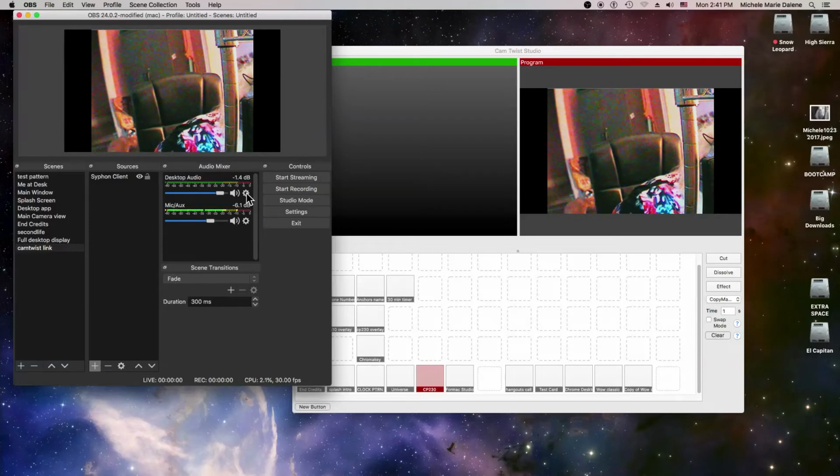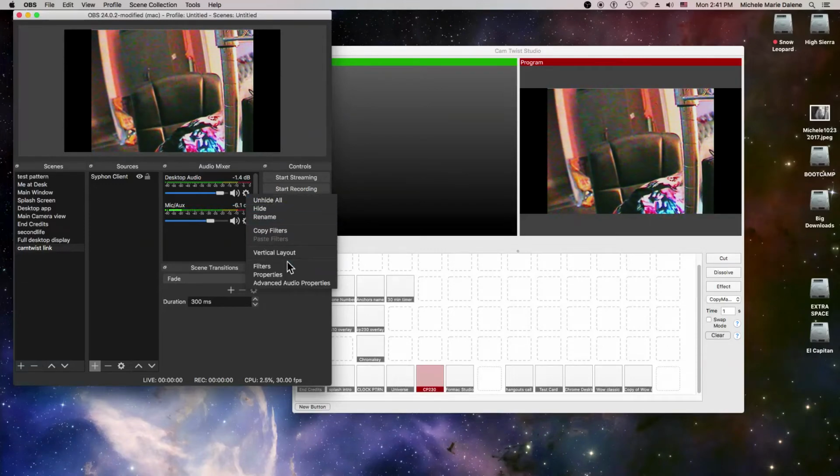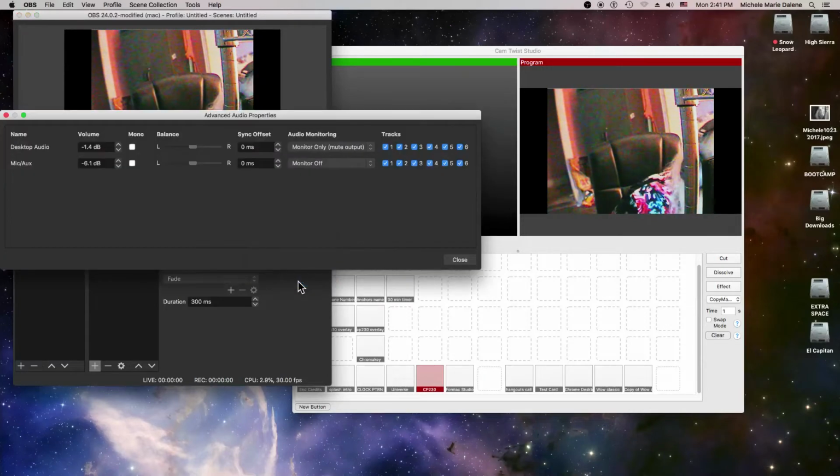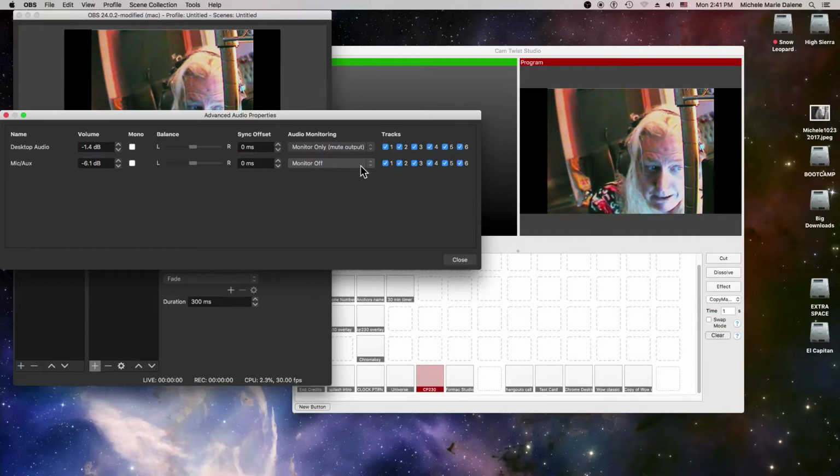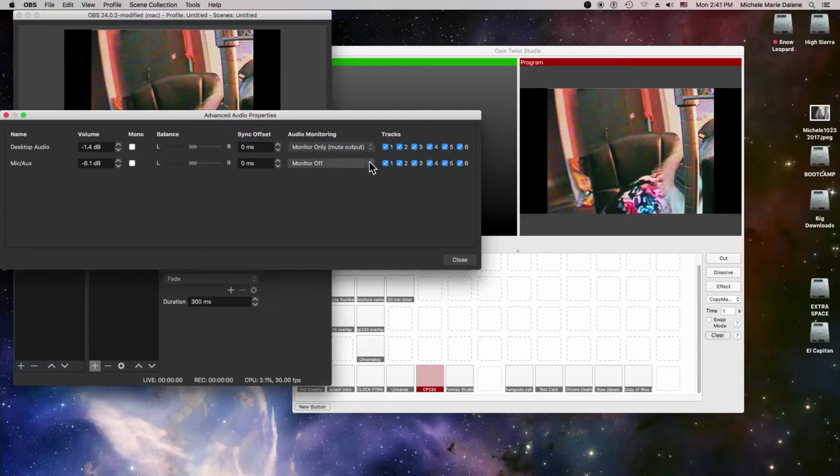The answer is no. So you're going to go to settings, and you're going to go ahead to advanced audio properties, and at minimum, you see where it says mic auxiliary, monitor off. Why? Because otherwise you're going to have a big squeal problem. I can demonstrate that real quick if you want to hear what it sounds like.